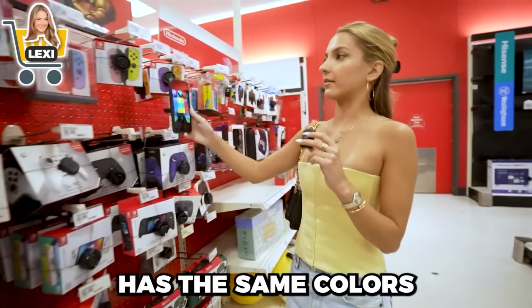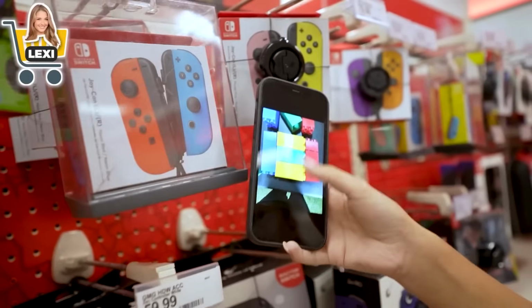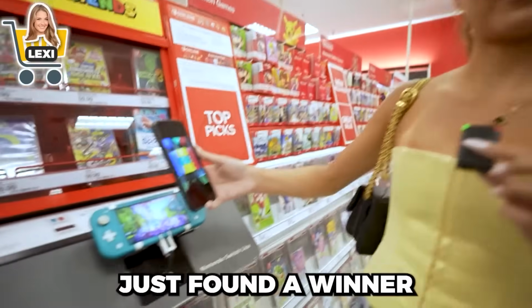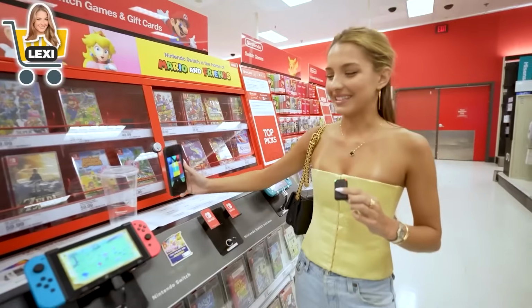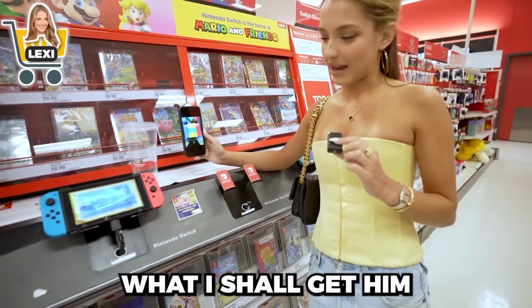This right here has the same colors, but there's no whatever this thing is in the middle. Hold on. Ding, ding, ding. I think we may have just found a winner. So it's not this one, no, but take a look at this one. Ding, ding, ding. Nintendo Switch. That is what Andrew built from Legos, and that is what I shall get him.